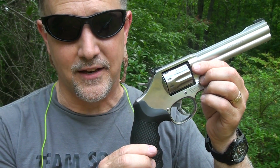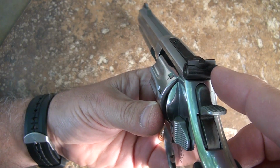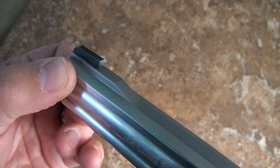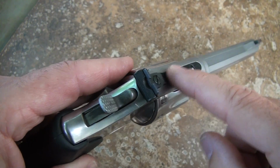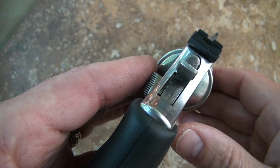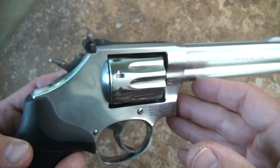Feels like a hand cannon, shoots like a dream. Has really nice adjustable sights on the rear, and then a front blade sight on the front that can be removed. One of the things about the top strap is that it's got this black piece here that's going to keep reflection down. The sights are really easy to get a hold of. They're raised up enough, they're black, so it's a great contrast, and it really helps with accuracy.